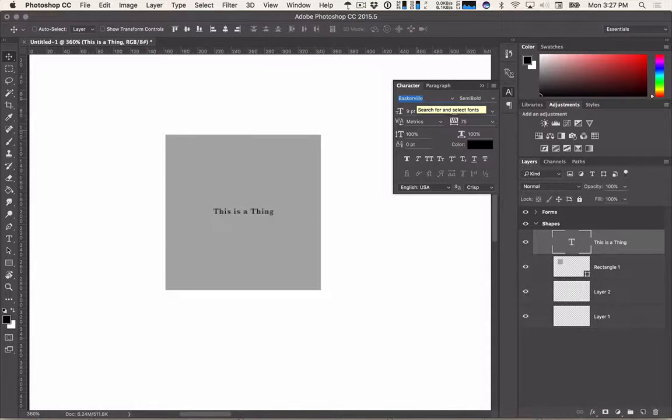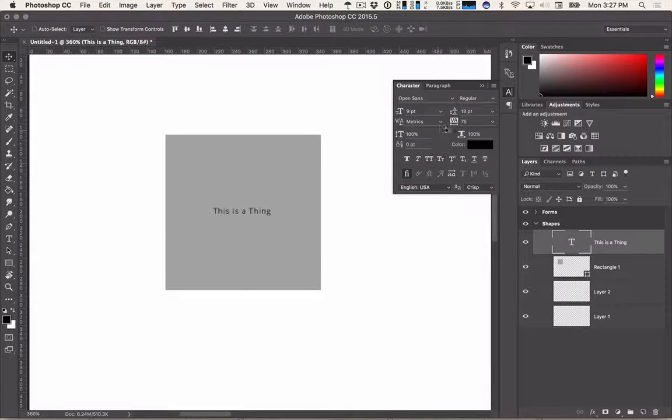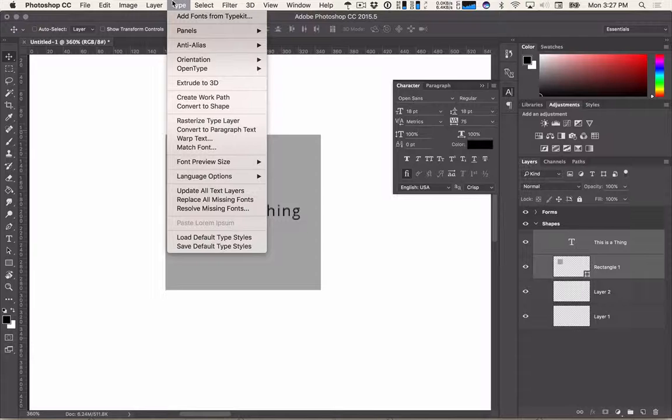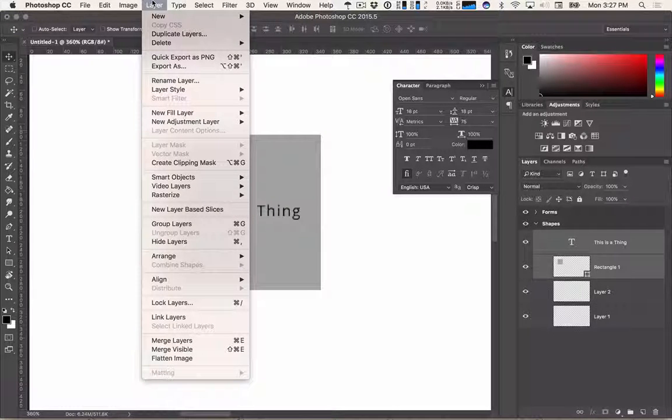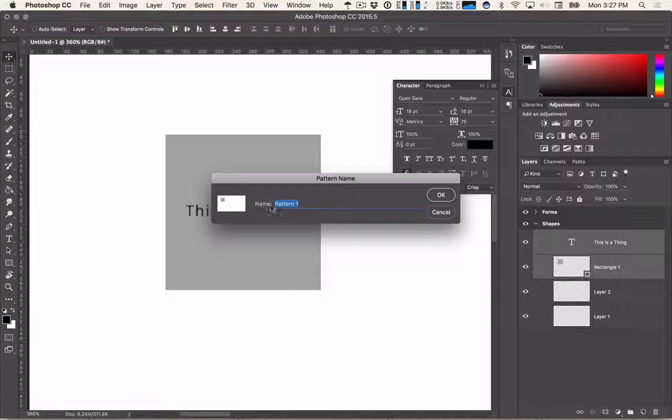Open. This is running really slow. It doesn't like to have Sketch open, Photoshop open, and recording the screen at the same time on dual monitors. Let's go 18. Okay. So stuff like that, and then select these two things, and then you should be able to define that pattern. What was it again? There we go. Define pattern. So that's a pattern.